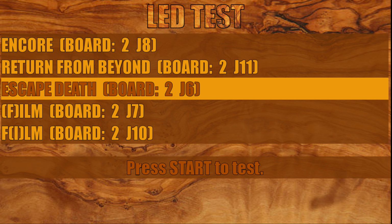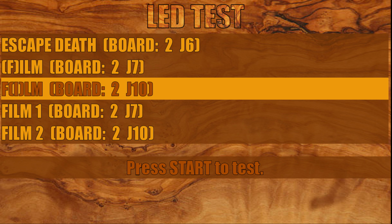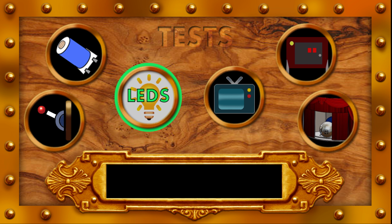One of the things you'll find is as you step through, this is ordered by the way they appear on the playfield, going bottom to top, left to right. So you can see the first one in the list is Encore, which is the shoot again insert. Then Return from Beyond, which is the lowest left insert. Escape Death is the lowest right insert. And then as we continue to go through, it'll work, like I said, left to right, and then from bottom to top through the playfield. Makes it a little bit easier to kind of go through and see if there's an issue. And it certainly helps our playfield testers quickly go through to make sure everything is wired correctly.